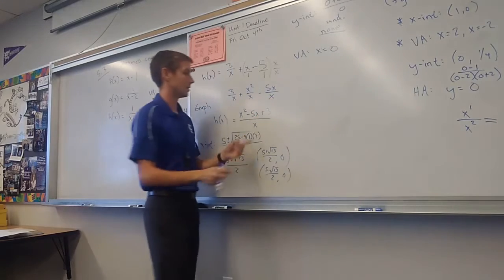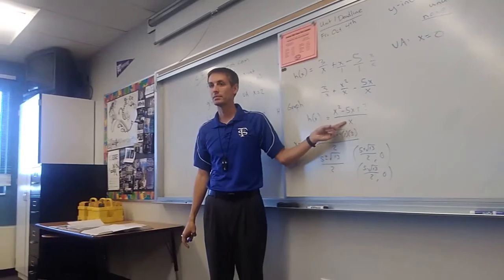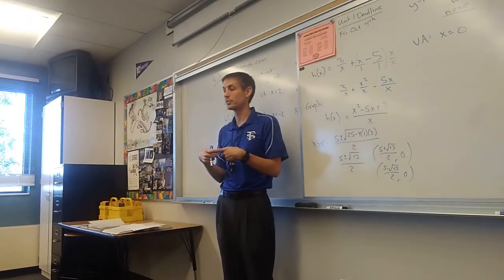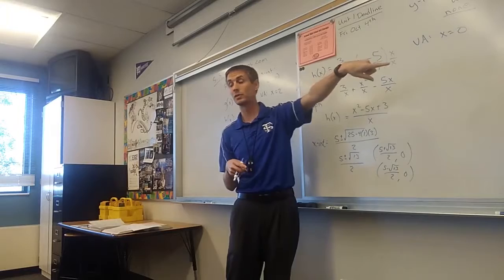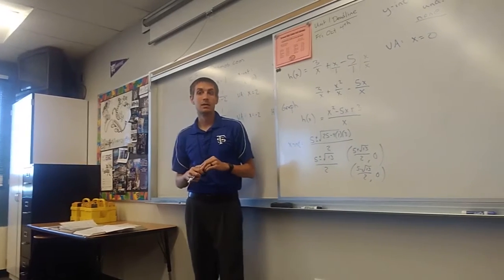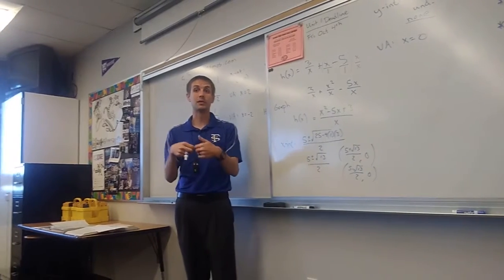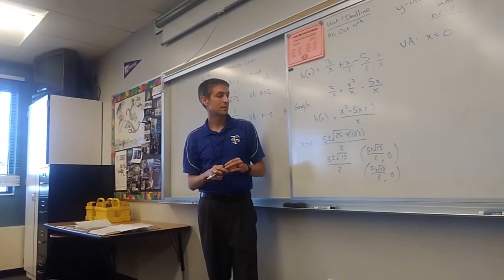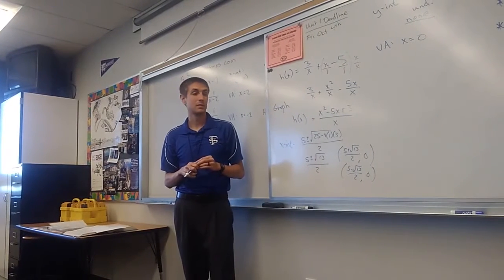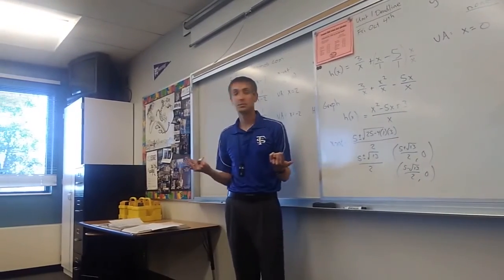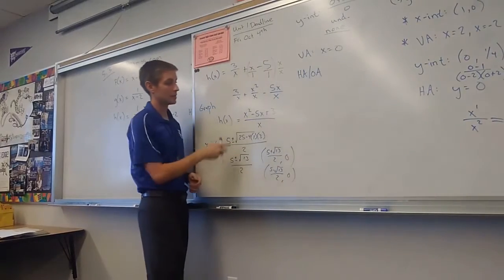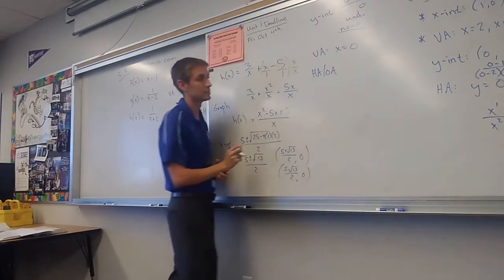Alright, what else? The horizontal or oblique. Horizontal or oblique? How do we tell? x squared over x. So it's oblique. Now let's think about why this one's easier than some of the other divisions. There's just an x. So just think about what goes on. I can divide these individually. So x, minus 5.